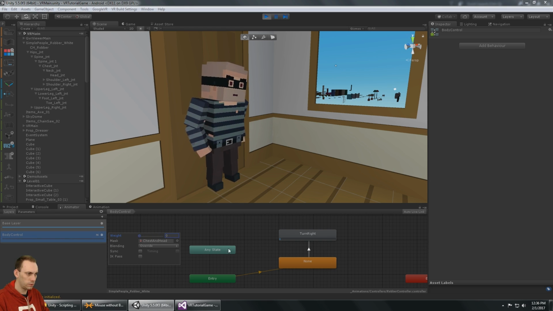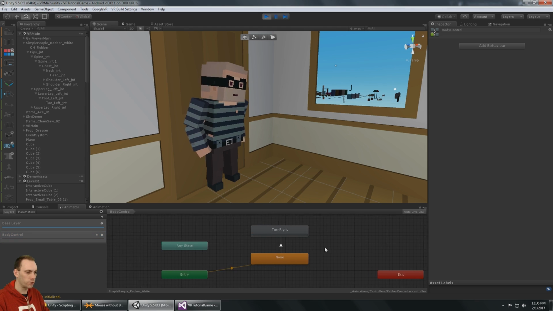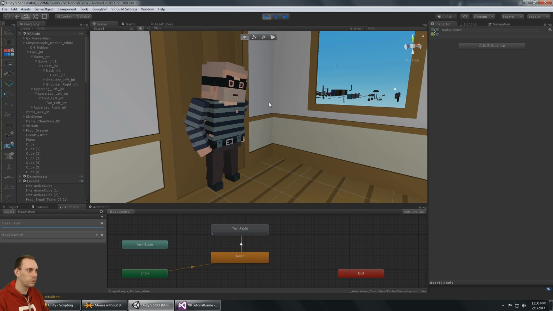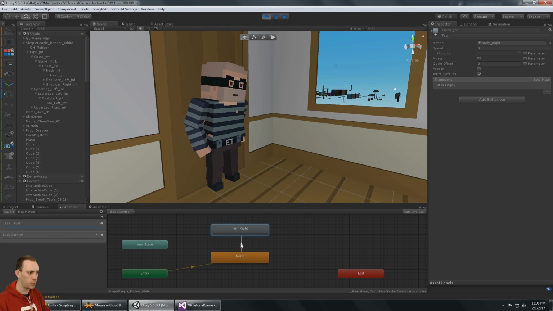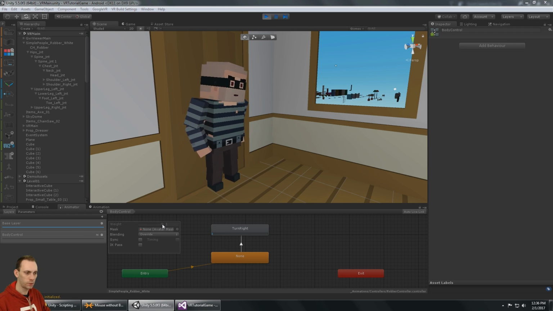Now here we're in the turn right, so if we trigger the turn left, we'll have to go back to 0 on the weight, and then turn left to the right is going to be a full weight of 1 all the way down to 0. Then trigger the animation state into the turn left animation state, and then we'll go back up to 1 again. So he'll turn the other way.